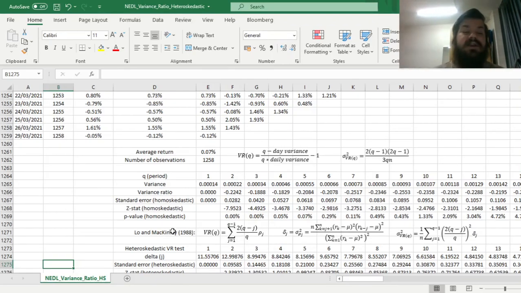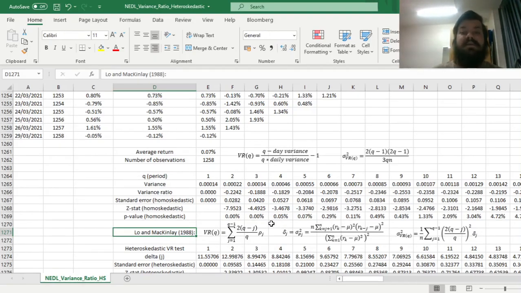So Lo and MacKinlay themselves actually proposed a modification of the test to capture heteroskedasticity and test for autocorrelation only. However, it has been further refined and popularized by the 1993 paper of Chow and Denning. And by the way, if you're interested in reading those papers for yourself, I have got those PDFs, if they're publicly available, uploaded to Google Drive, so you can refer to all of these papers at once to aid your studies. But without further ado, let's study the formulas that Lo and MacKinlay proposed in 1988 for the heteroskedastic case.